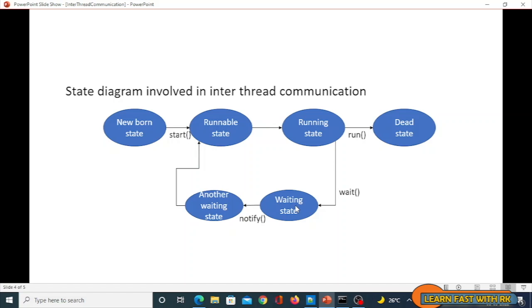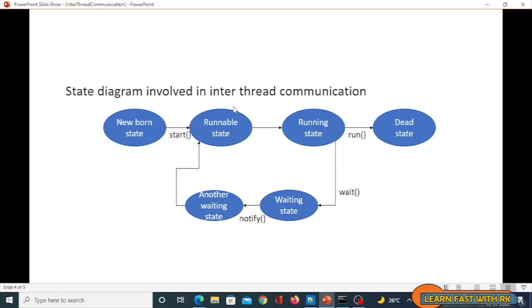As it is in the waiting state, the thread scheduler will allocate the processor for the other thread, which is the producer thread. Then it enters into the running state. When it finishes its run method, then it enters into the dead state. While entering into the dead state, we are calling the notify method. So the consumer thread will come out of the waiting state, and I changed the flag value so that it enters into the runnable state.